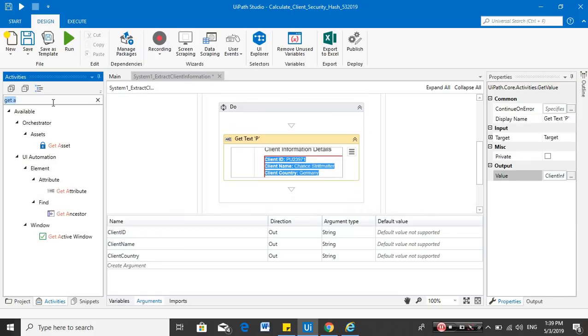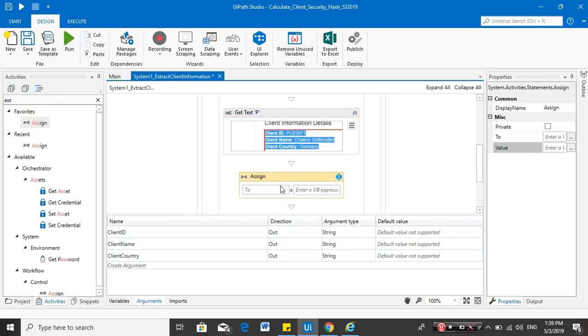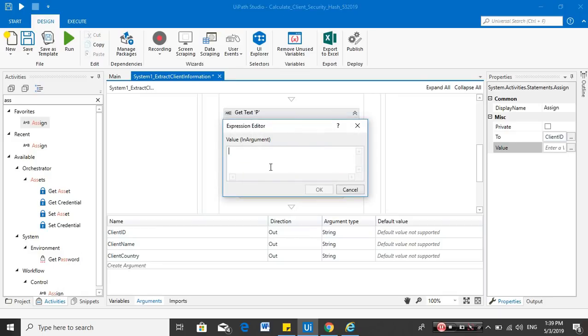So let's use an assign. And then here on the value, make sure to follow this. There are other ways to do string manipulation, but this is the same as what is in the UiPath instruction. You will only see this after you complete the project.